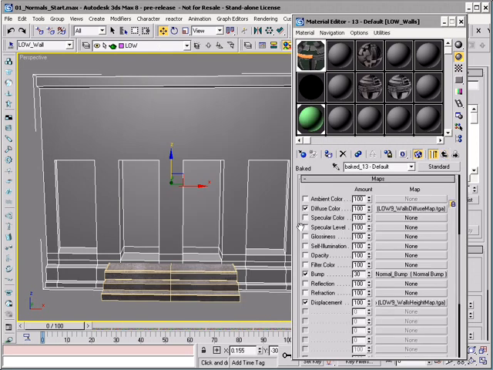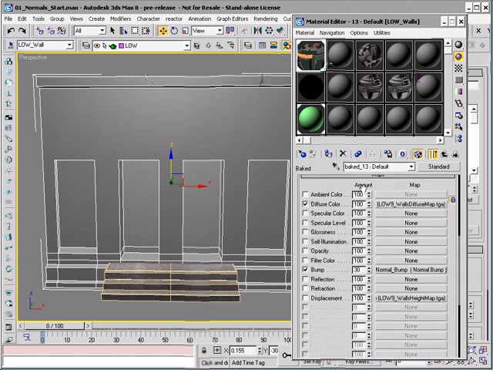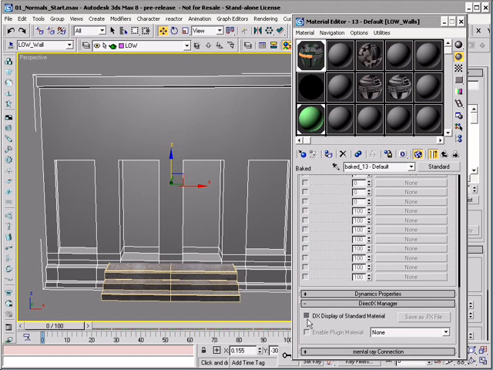So let's go back in our material. Now the first thing I'll do is turn off the displacement. I don't want to use the standard Max material displacement. I want to use per pixel height map displacement. So for now I'll just turn this off, and I'll leave the diffuse color and the bump map on. I'll bring the bump map up to 100 and then just go down here and say DirectX display in the viewport.